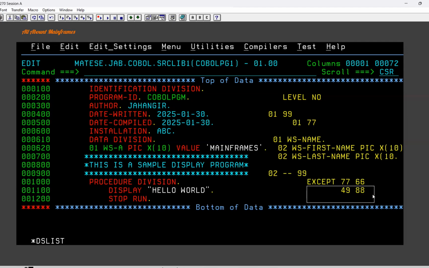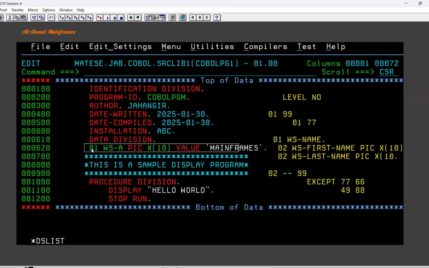Now see, don't get confused. First, understand that there are 99 level numbers. For any variable declaration, you need level numbers. If you have independent variables like this, you can directly use either 01 or 77, both will work, no problem.